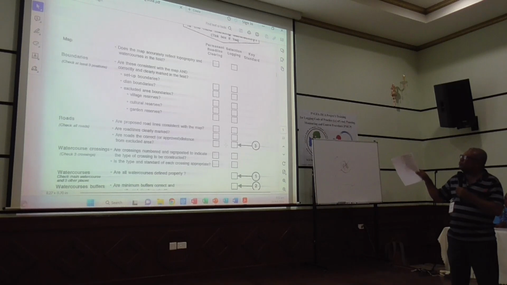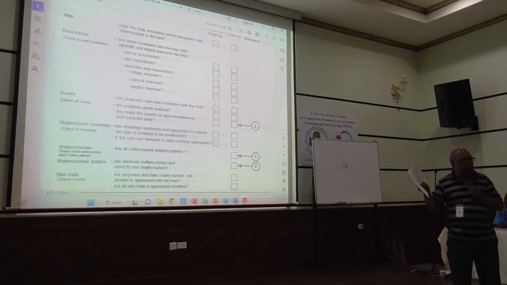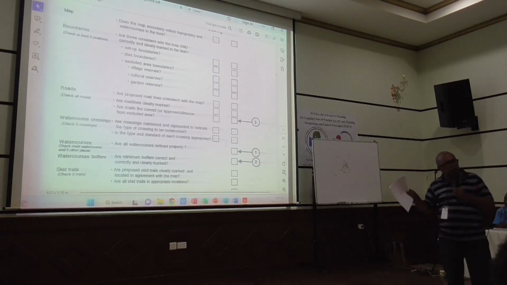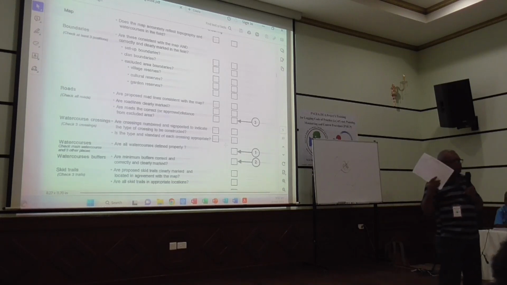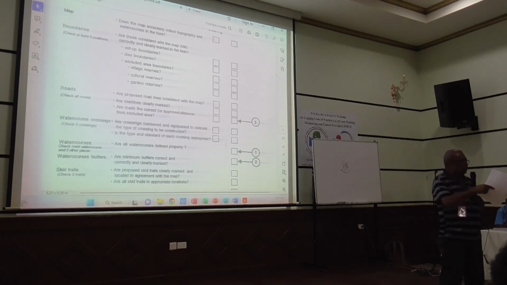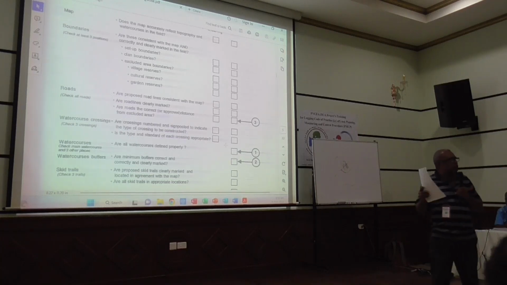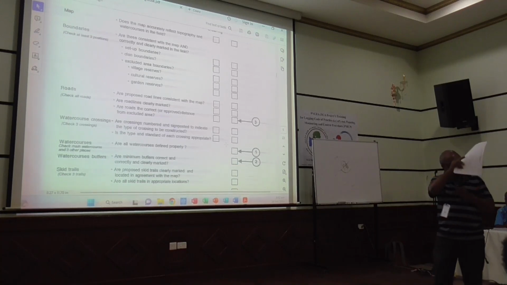We'll check the boundaries. Usually, driving along the logging roads, we check where the boundaries are supposed to be. These days companies use GPS, so as part of skilling us, I think our people from JICA will be helping us with this one. So hopefully tomorrow they will help us.